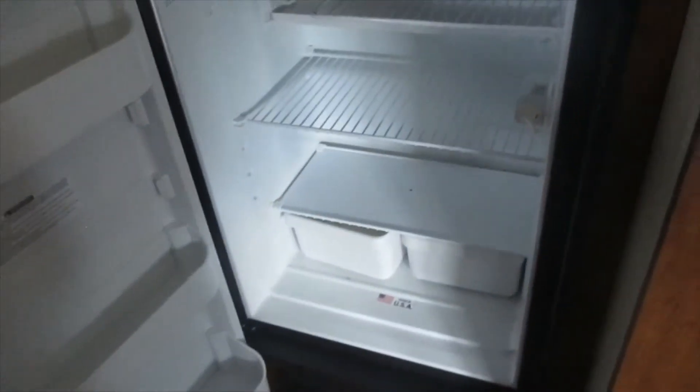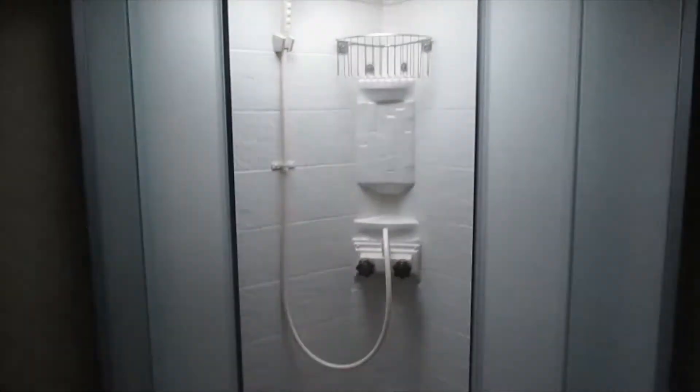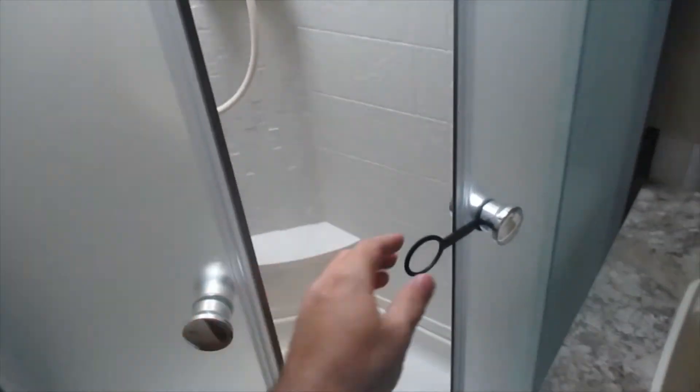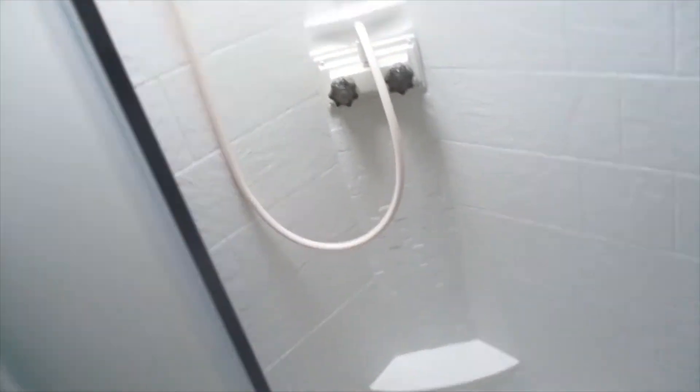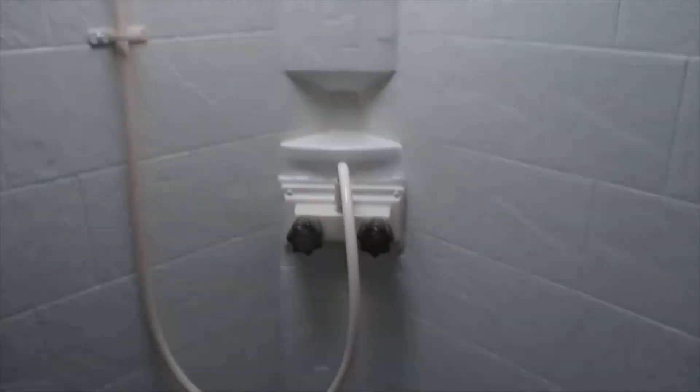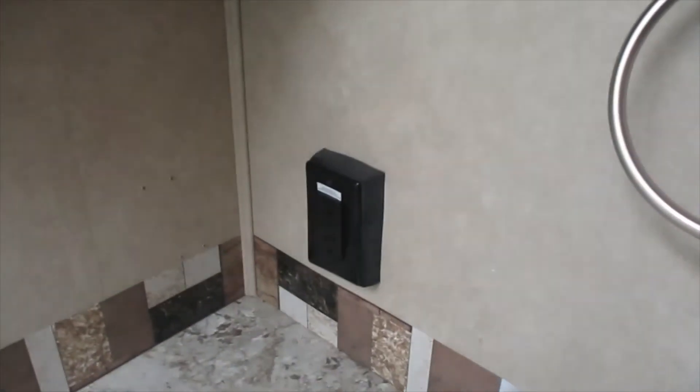Moving back into the bathroom, there's a nice-sized shower with a rounded corner. The drawers meet in the middle and there's a travel latch. Inside the shower is a skylight, and obviously hot and cold running water with a shower head. There's also a ceiling vent with a fan. The toilet is a foot flush — press it down slightly to get water running through it, then push down further for the flushing feature. There is a vanity and sink in the bathroom, and that's your GFI outlet.